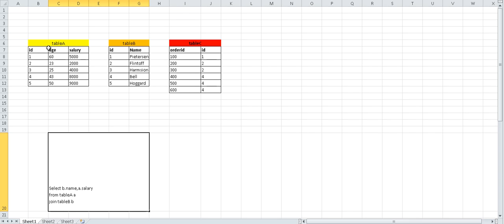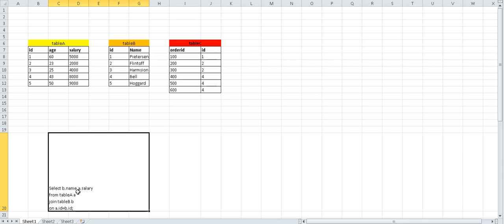So we need something to compare against. If we just look at table A and table B, what can we basically compare against? We cannot compare age or salary because we don't have those corresponding columns in table B. So the only thing we can compare these two tables by is the ID, because we can compare ID 1 against ID 1 and so on. So the syntax would be ON A dot id is equal to B dot id, and that completes our join.